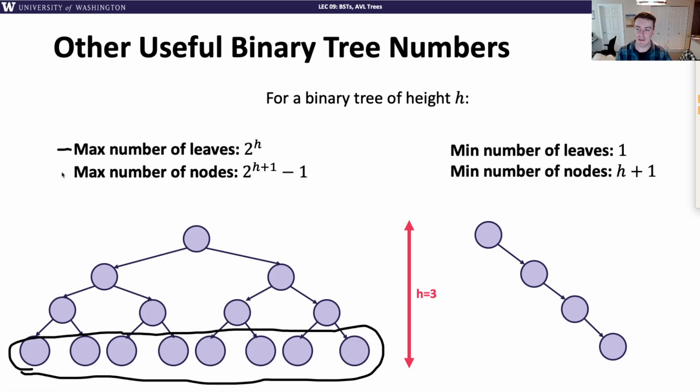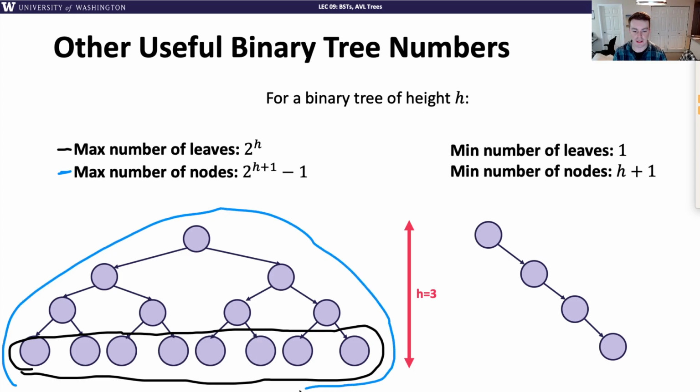Now, we also might want to be curious about the total number of nodes. For a completely full tree of height h, we're going to say that there are 2 to the h plus 1 minus 1 nodes in total. How could you figure that out without knowing that off the top of your head? You could use that finite geometric series to add up all the levels, how many nodes are at the ith level. So the math in order to do this is a lot like the tree method. That's the most nodes possible.